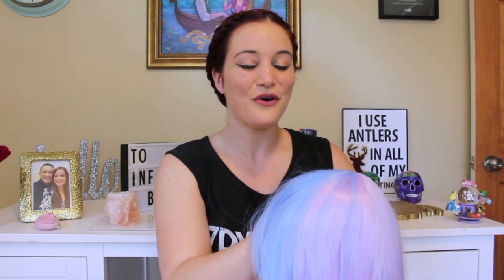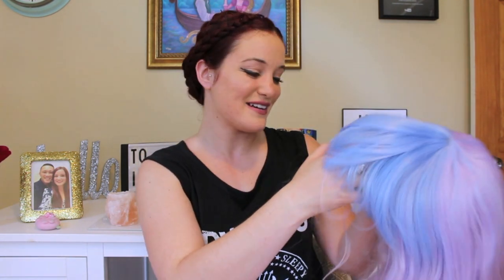This wig is gorgeous. So now I'm going to try it on. I don't know the first thing about putting on a wig. I did watch some tutorials online, but that does not mean that I'm going to master it. So please bear with me because this might take a little while to get correct.